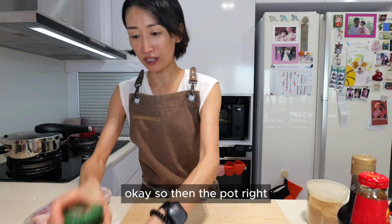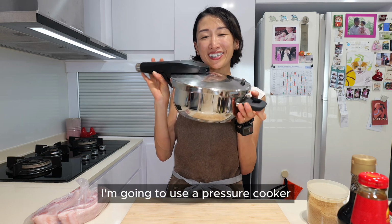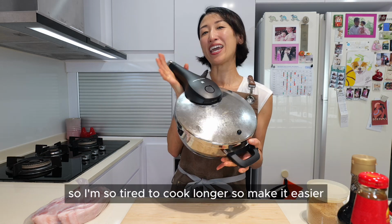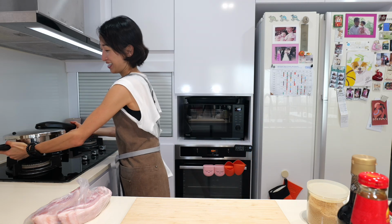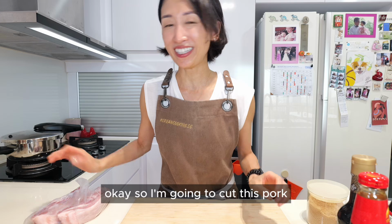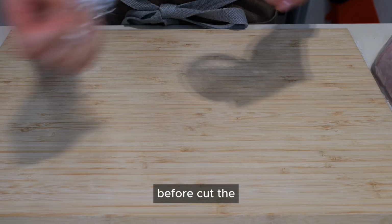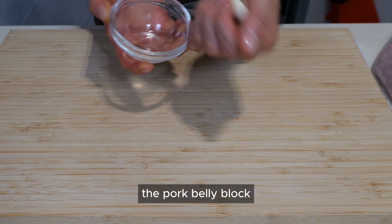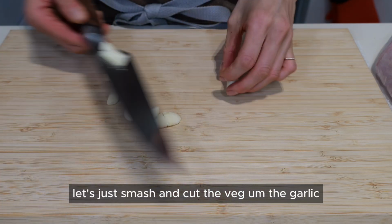So let's get started. And then I'm going to add this bit of sugar. Okay, so then the pot, right? I'm going to use a pressure cooker. I'm so tired to cook longer, so make it easier. Okay. So I'm going to cut this pork. Before cutting the pork belly block, let's just smash and cut the garlic.